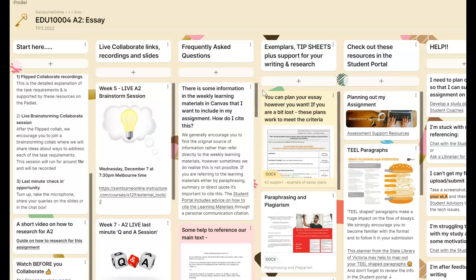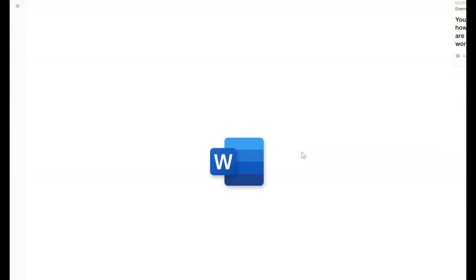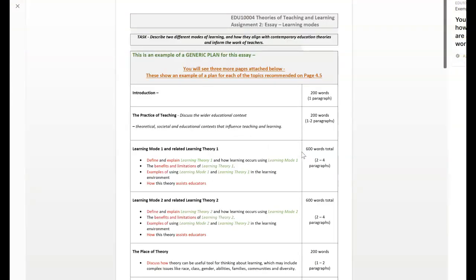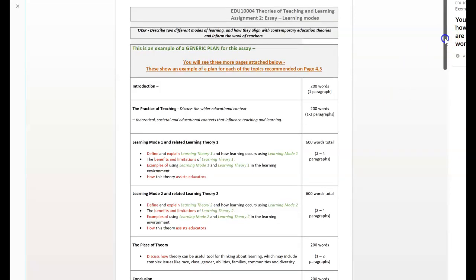If you're looking at this and you're thinking, oh goodness, I would like a little bit of support, we have created those example plans. This is just one way to approach the task. It is by no means the only way, but this is a generic one here.